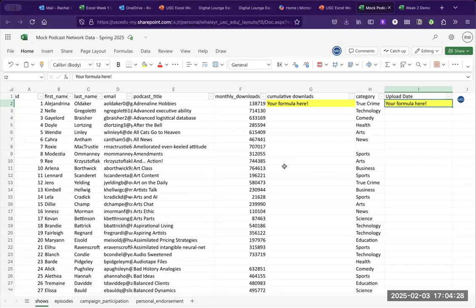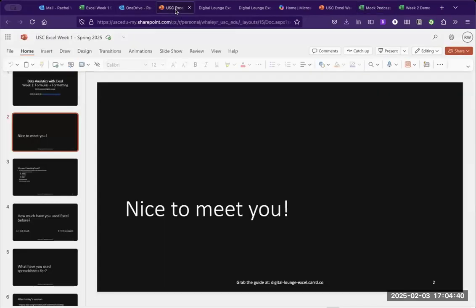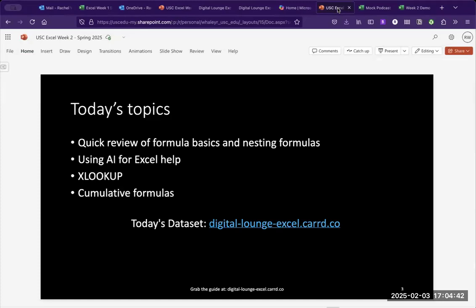I think you all will have view only access to this sheet, so you'll want to make a copy, either in Excel online or download a copy that you can use, because we'll be writing formulas using this sheet during this session. If you have any issues with the link, or any questions or issues getting it downloaded, just let me know.